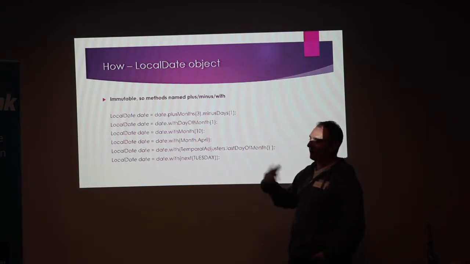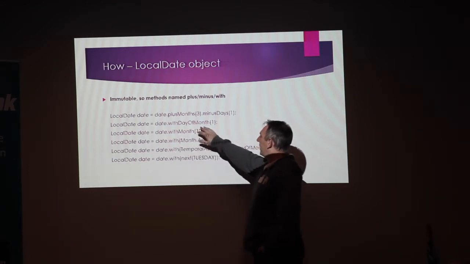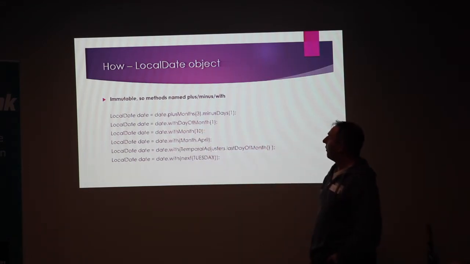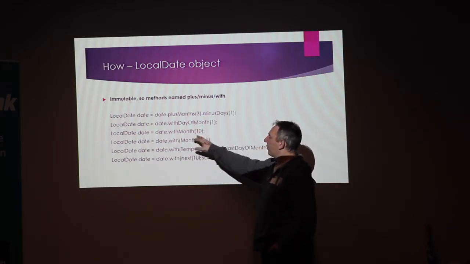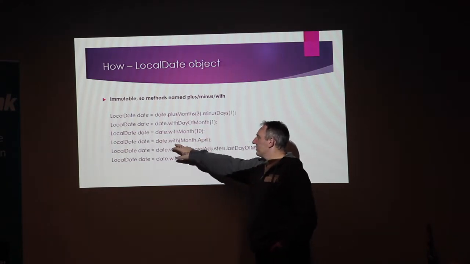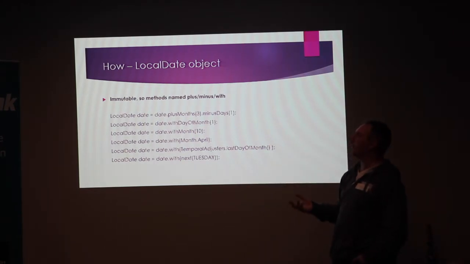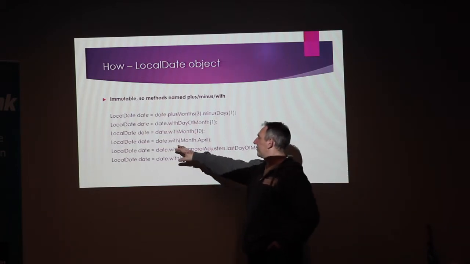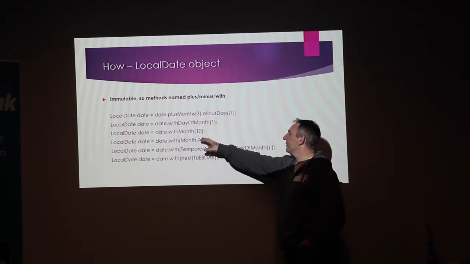Once you start using it, it becomes easier and easier to work with all of the other types as well. Other handy methods you've got is withDayOfMonth, so that'll actually set it to the first day of the month, or you can reset and set the month of it, so you can say withMonth(10). Or you can actually just use .with, and .with again is consistent across whether you're using a time or a LocalDateTime, and so on and so forth.